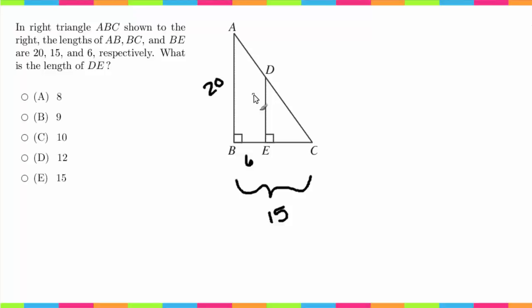So because we're working with two similar right triangles, we can set up a ratio of the side lengths to solve for the side in question. So in this case, we're looking for DE, so I'm going to call that X. We're going to be dealing with this big triangle ABC, and we're going to be dealing with this little triangle DEC.